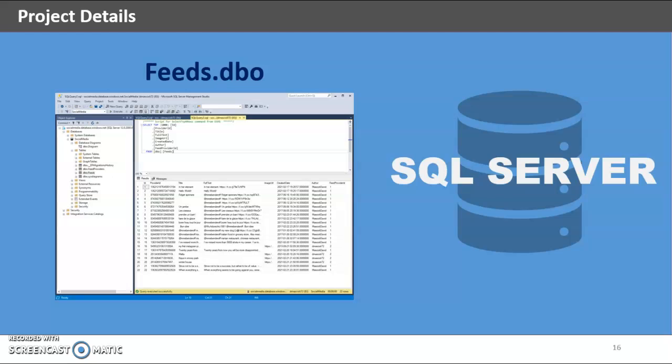Duplication is controlled via the provider ID field, where every new entry is checked to see if we already entered the post in the database, using the unique ID provided by Twitter or Instagram for every record. So if there is a match, the post will not be entered again in the database.